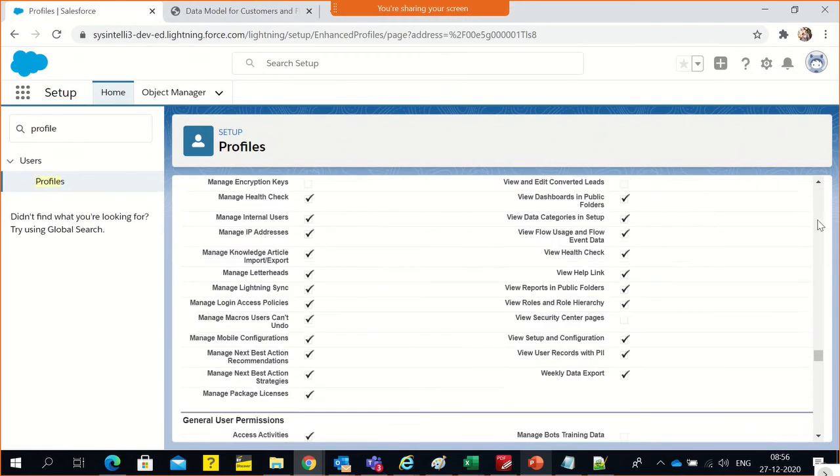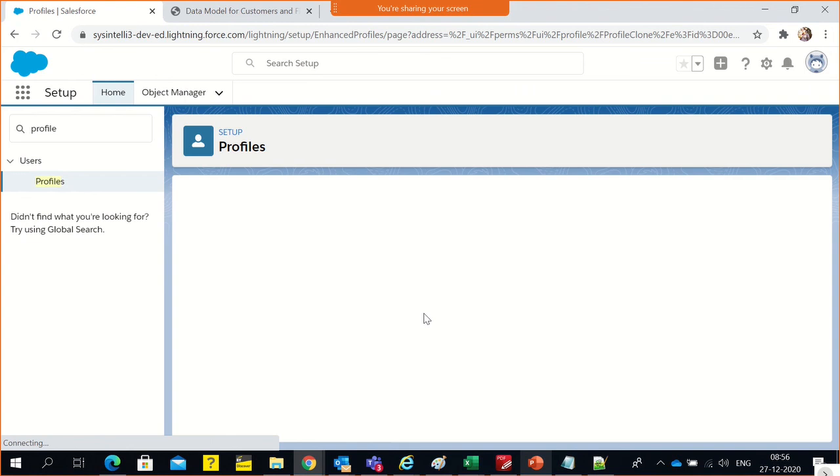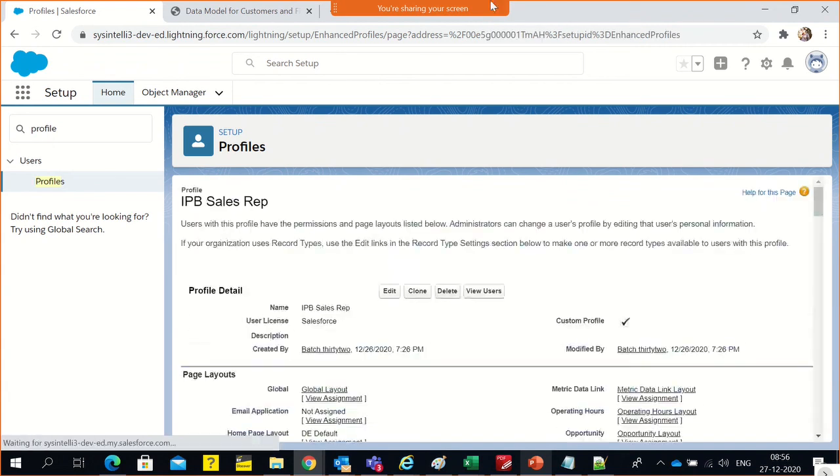So in the meanwhile, what I'll do is clone the same profile and give it as a sales rep. But we have to remove a few accesses here. That's a crazy one. No problem. See this license I'm choosing, right? That's the reason on the side, when you select a user, it shows this. IVV sales rep. So this is a new profile which I created.